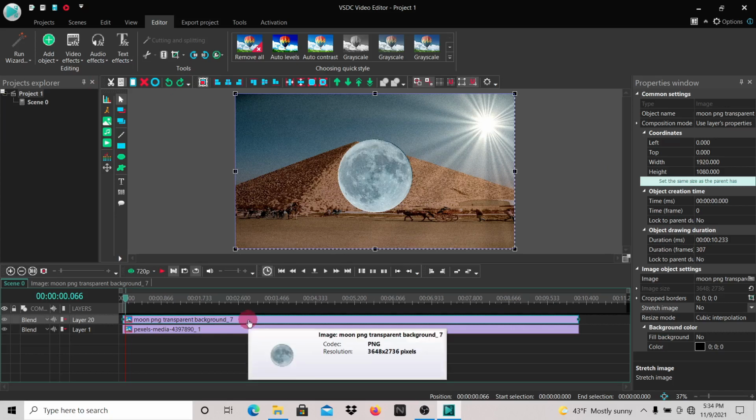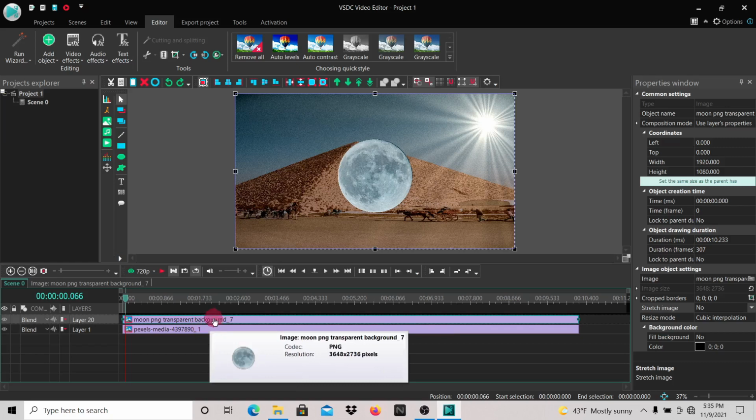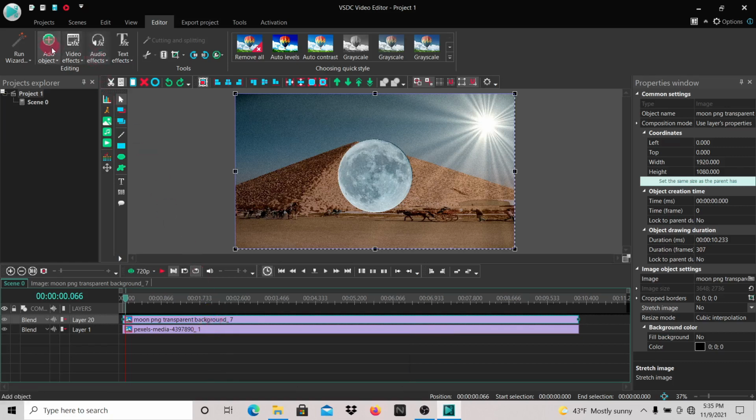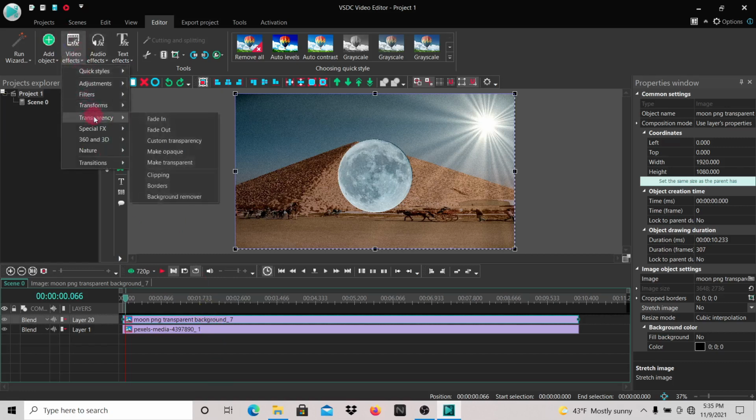Let's make it a clipping mask. Now, in the case of this, adding the clipping mask, you can either double click it or you can just single click it. It doesn't matter, just so long as you make sure it's selected. Okay, so I left clicked on it. And I come up here to video effects. And then I come over here down to transparency, and I come over here to clipping.